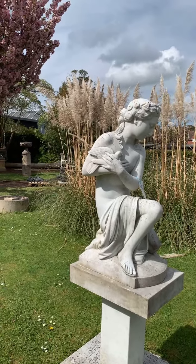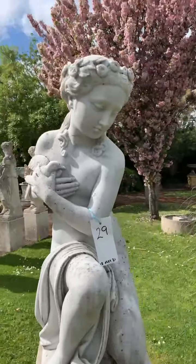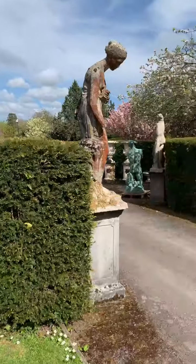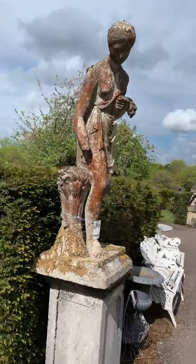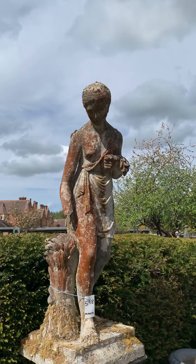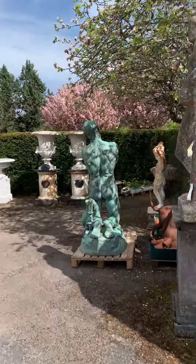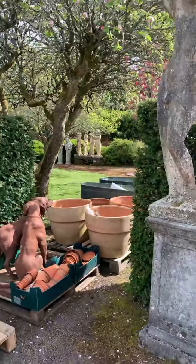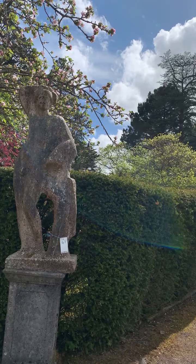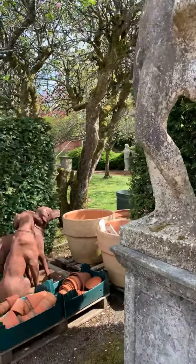The depth of carving will denote quite often whether something is really good quality. The face of a statue is absolutely paramount — it's the same as a painting. If you look at a portrait painting, generally you'll buy it because you like the person's face, it's either interesting or attractive. And it's no different in statuary. That's an interesting piece — it's got a lot of weathering, for sure, but the face on that has almost disappeared. Fantastic weathering — I suspect that's marble, and that's lot 41.